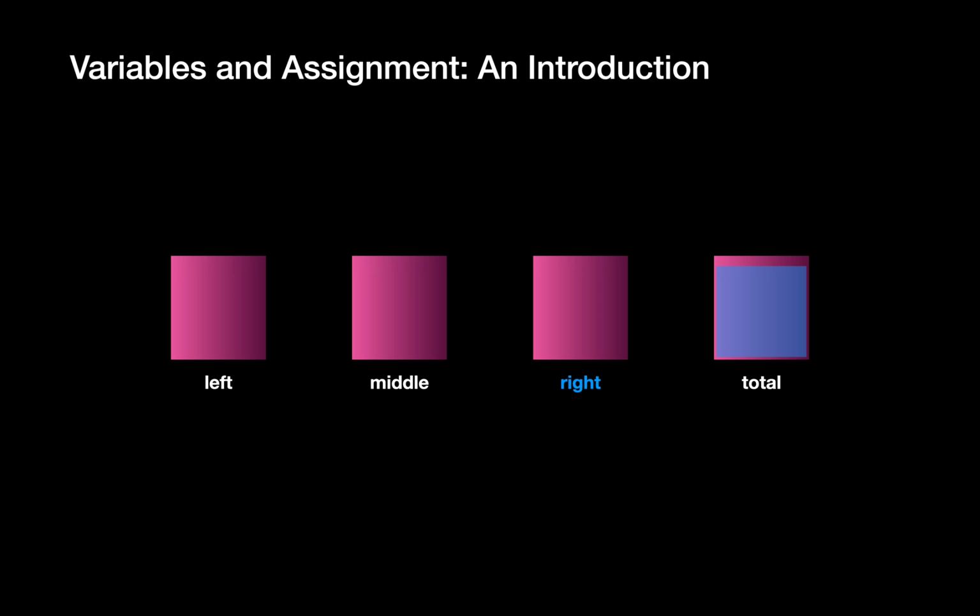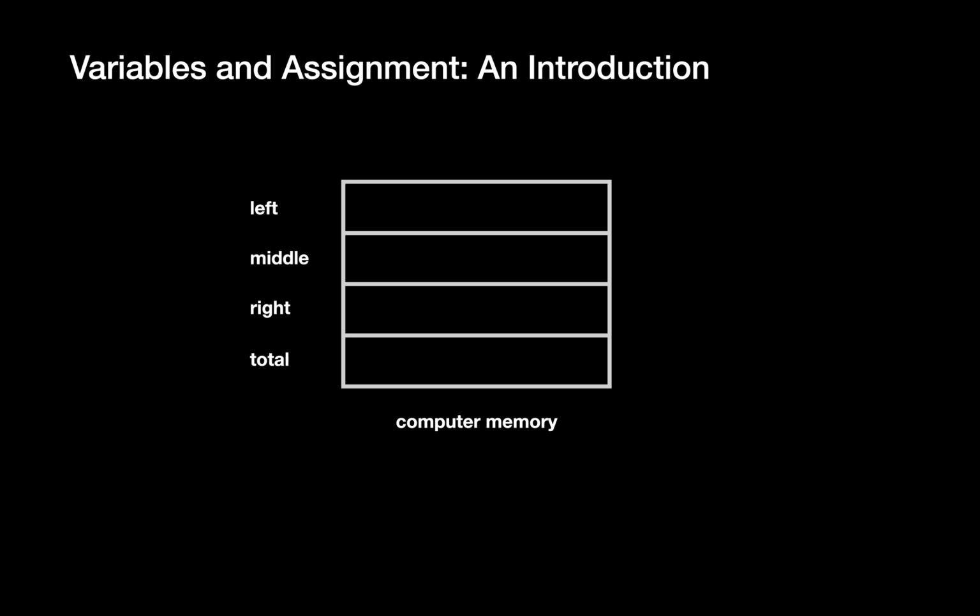Now, when we are writing programs, the buckets represent locations in the memory of a computer. In a computer program, a variable is a name attached to a location in the computer's memory, and that location holds information. It is very much like a bucket with a name on it, and we can refer to the value of the variable by using the name of the variable. Now, variables hold data or information. For example, they might hold values that represent numbers. And so when we visualize the internal representation of variables in a computer, we can visualize it like this, with the names and the associated values as 2 columns in a table.